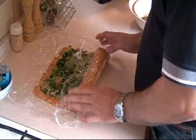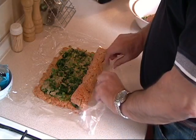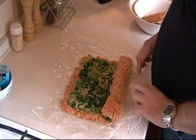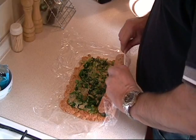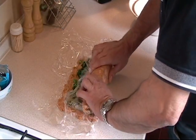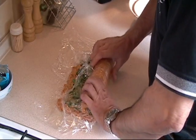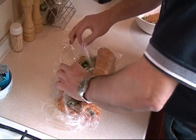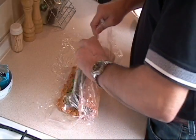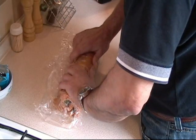There you go, see? But bring the plastic back. You don't want to wrap it in with the plastic. I mean, the last thing you want is to cook it with the plastic. And just lift up like this and roll. There we go. And squeeze. It's almost like a dance. Tuck and roll, tuck and roll. Okay, bring the plastic back and roll again. Here we go. And we just squeeze down.